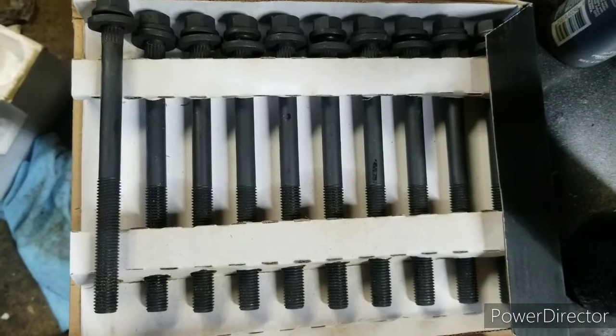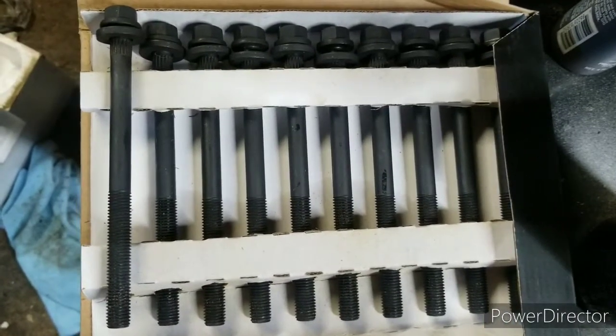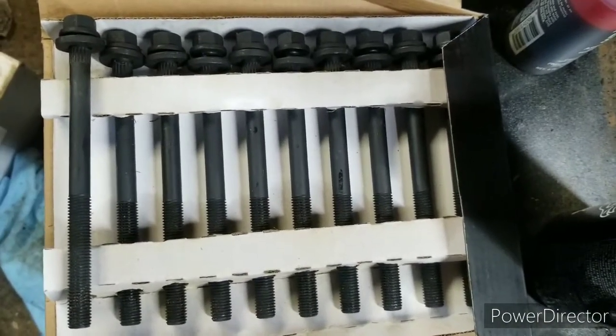We're going to get them in and get everything torqued down for those. And then the next one we're going to be doing is getting ready to put the rocker arms in, and then the cams. So this project's actually coming along quite well.